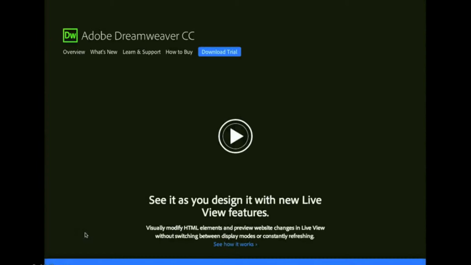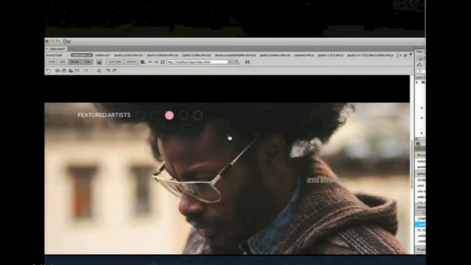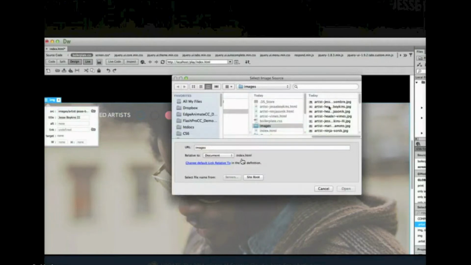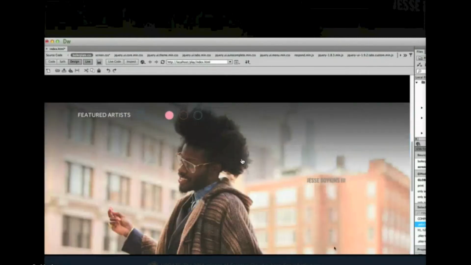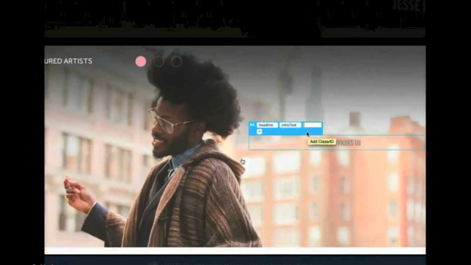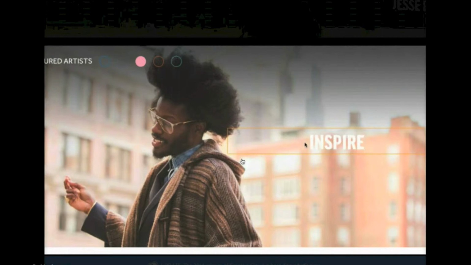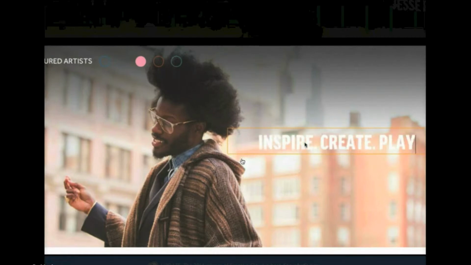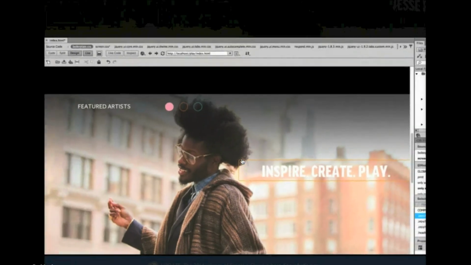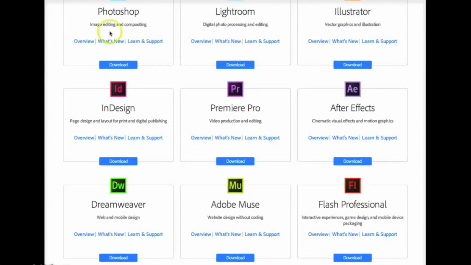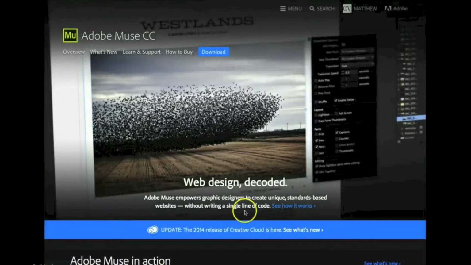Right now we're going to look at Dreamweaver. Dreamweaver gives you a lot of options whenever you're doing editing and you're doing the code writing. Dreamweaver is excellent because it gives you a live view version of what you're doing. So you can see how it looks on the desktop, how it looks on a mobile device, and you can see it as you're working on it. So it gives you this instant editing portion that a lot of other code writing programs maybe lack.